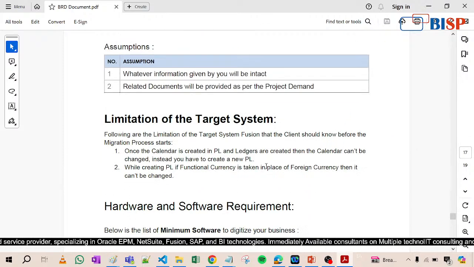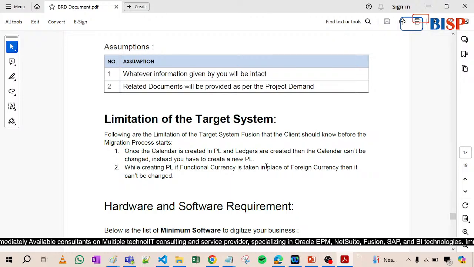Okay, now assumptions means, for example, we are going to implement Fusion in their company, and whatever they have provided, that is called assumption. We work based on the assumption that whatever information is given by you will be sent. The second assumption is related documents.